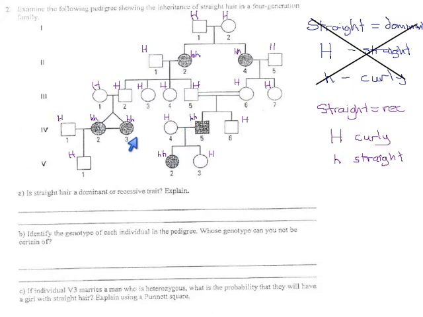How many more things can we fill in? I'll switch colors here from what we see on the chart. She has little h, which means one of these came from each of her parents. So apparently he's heterozygous, and so is great grandma. Who else can we get? She has little h, which means all of her eggs contain little h's. All of her kids will get little h from her. So there.